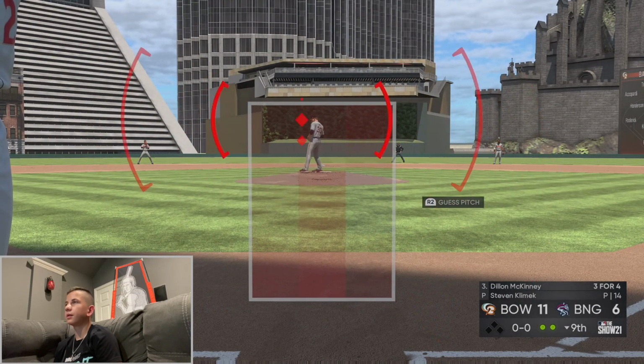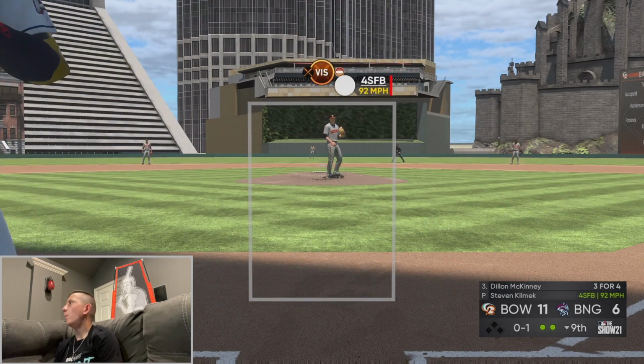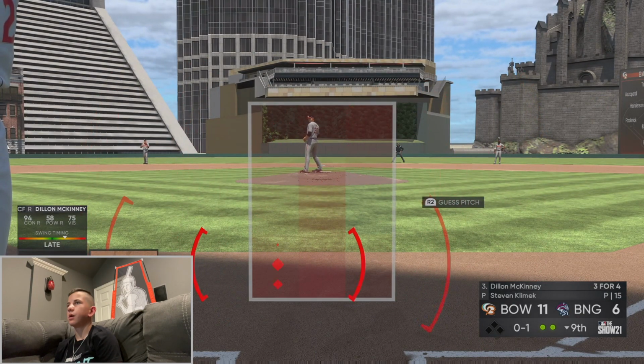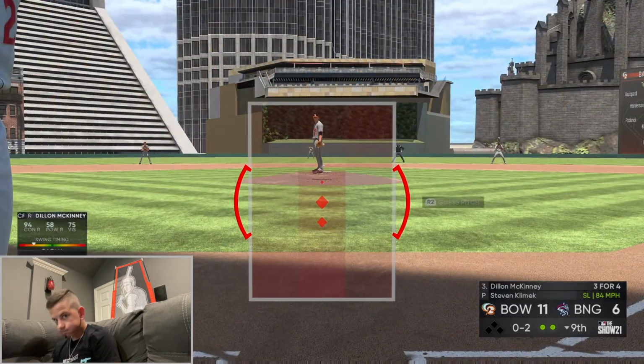Here is McKinney, and he needs to make something happen. They're down to their final out here in the ninth. Tried to check it, and it's 0-1. Goodness. And a check swing here as he couldn't help himself, and it's ruled strike 2.